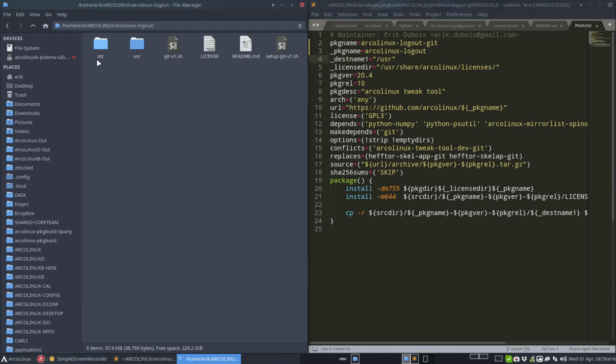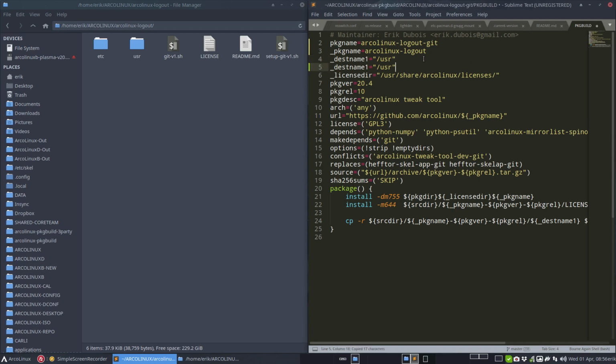So the main thing is etc and usr. Now I already have destination name usr, but I don't have etc. So I'm going to do Control C, Control V. The other destination is etc, right? It's of course not number 1, number 2. Otherwise you'll overwrite the variable. So another one. And here, let's make this bigger.